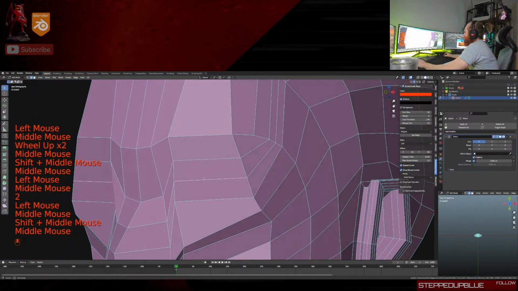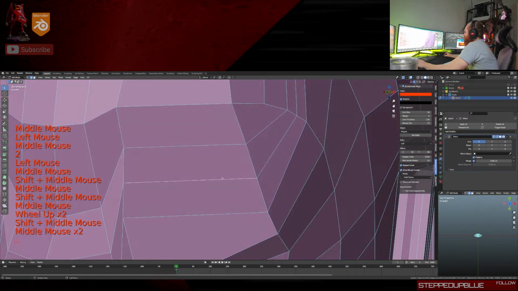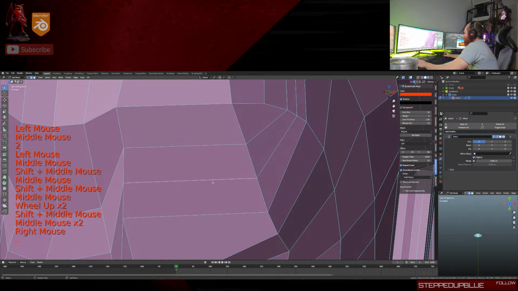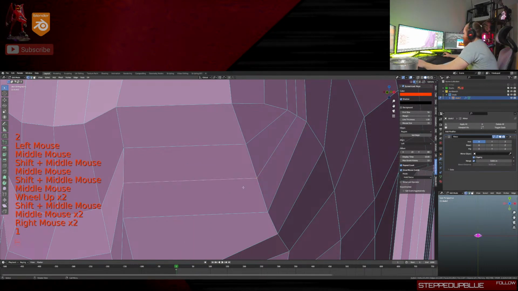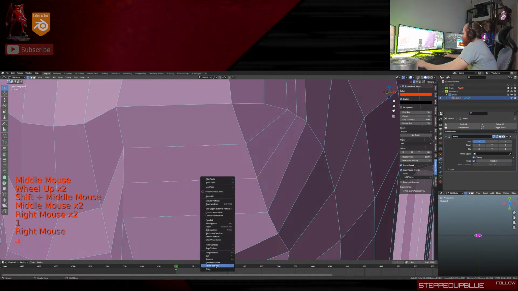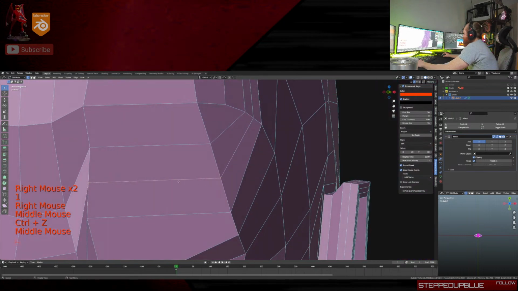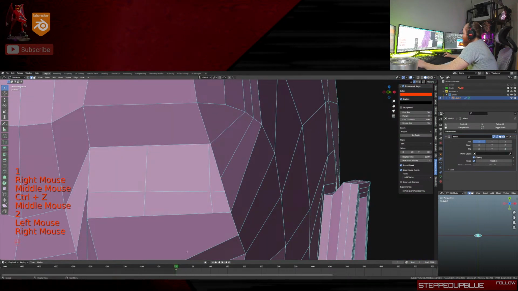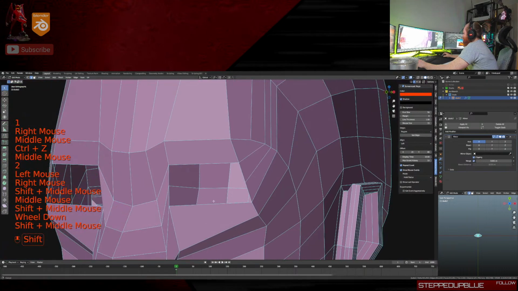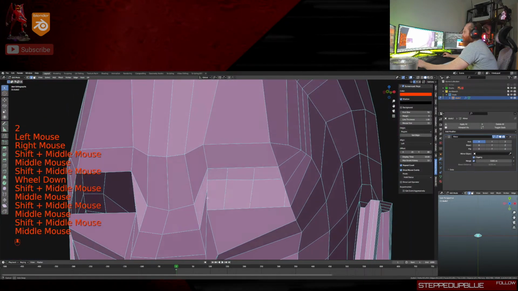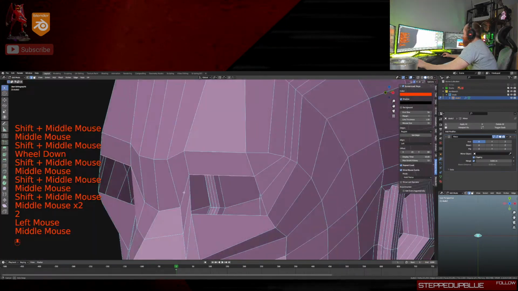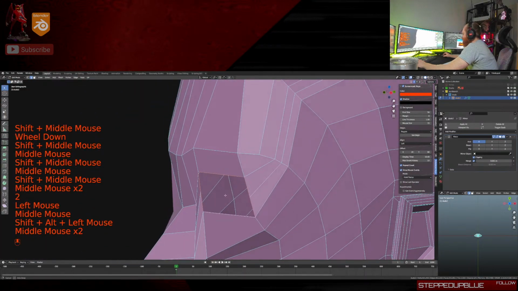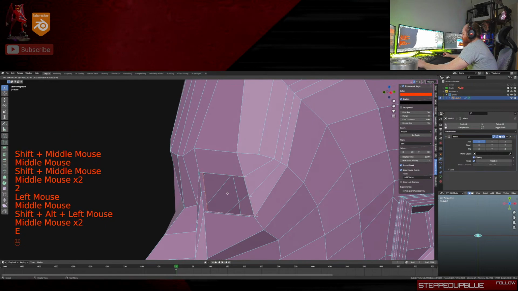You essentially just delete this. Oops, just this one line. Delete the edge. Okay, and now you have this eye socket, I guess. And you can just extrude inward.